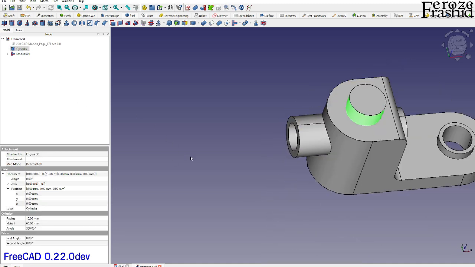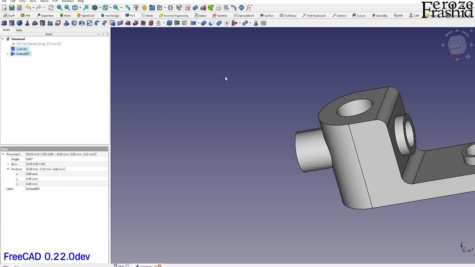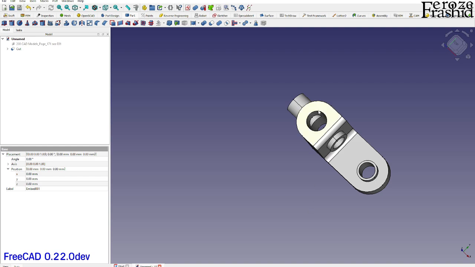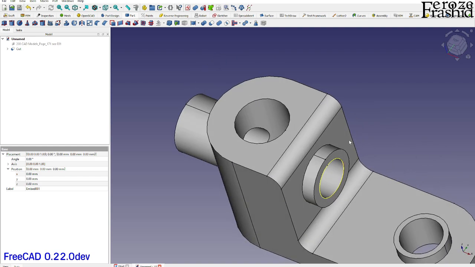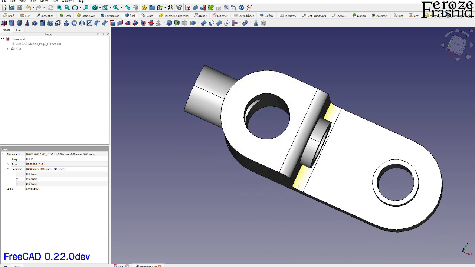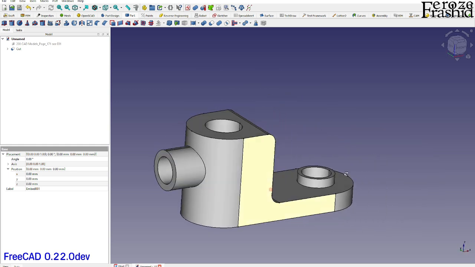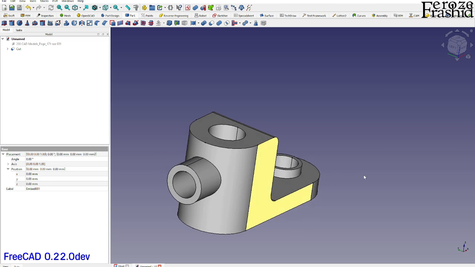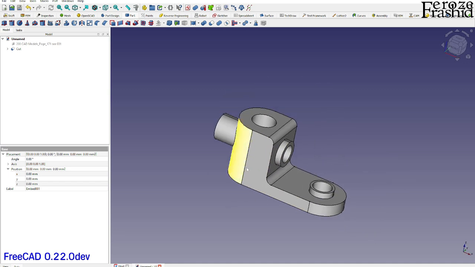Now we can bring back the cylinder and make that cut. That actually gives us our object. So the components were the same. It's the tree, that sequence of work, that makes this difference. Sometimes it is the sequence of work that we do. It's the same component. I hope I made that point clear through this object.